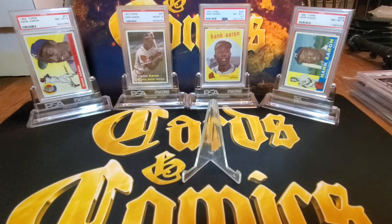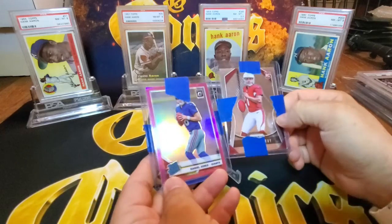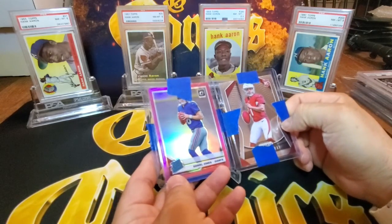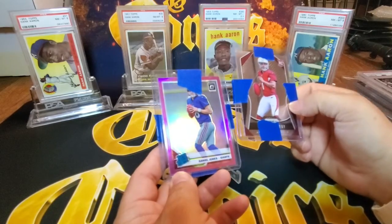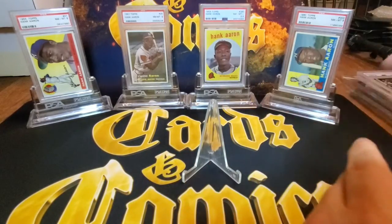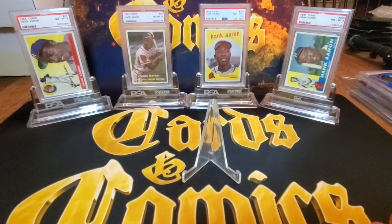Moving on to some raw cards here. I didn't clean them up completely, but these are 2 cards that came in. Some football speculation, a Prizm base Kyler, and a pink optic Jones. Again, we'll see how they do next year. I mean, it's good to have a few of these cards sitting around just in case.